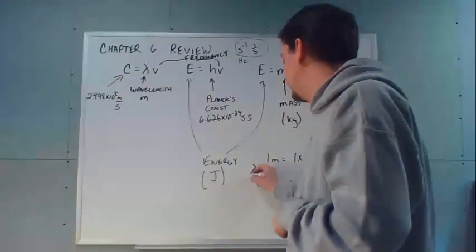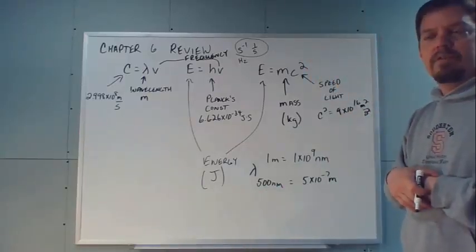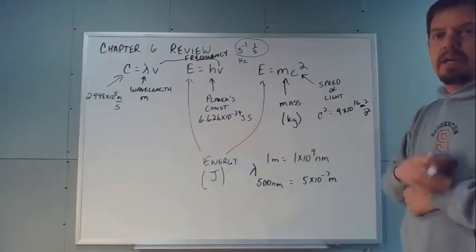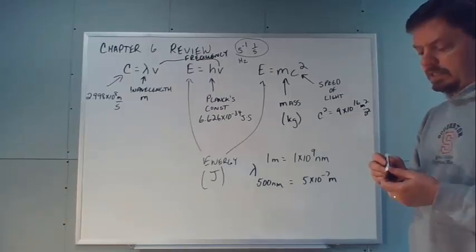These would be a wavelength value, and that's what you want to start with. So if you take the nanometers and plug it in, obviously you're going to get the right numbers, but you're going to have all the wrong power of 10. So there's the beginning of chapter 6.